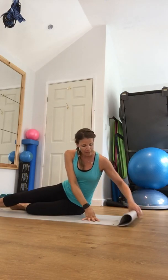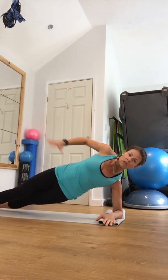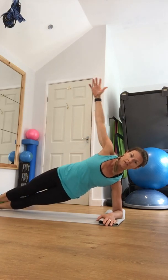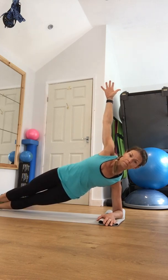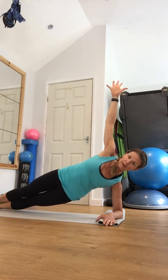So you can stay here in your side plank if that's for you. Remember you can always roll up your mat to protect your elbow if it's a little bit sensitive, and you can keep those knees down, or you can scoop them up and have your top leg in front, your bottom leg behind, or stack both of them together and reach your top hand up towards the ceiling. Keep that opening across the collarbone, the opening across the hips, the belly pulled in, and the glutes are active to support you in this position. And keep breathing in through the nose and out through the mouth.